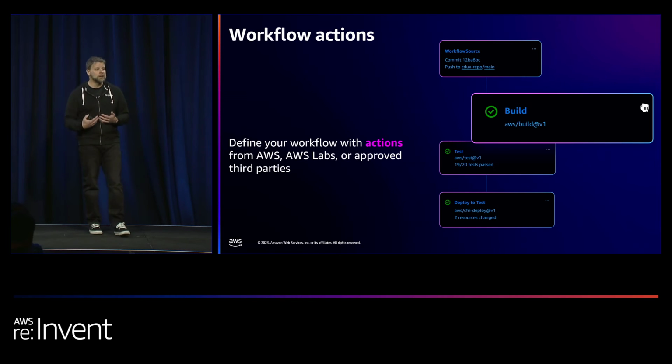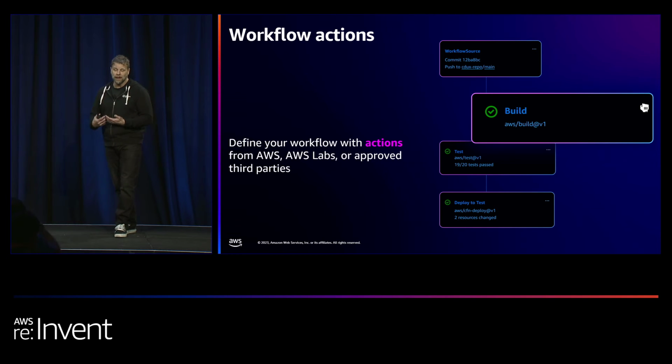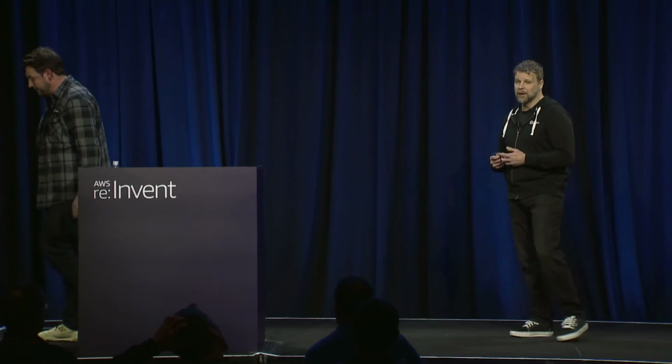For us, we add new regions, we add new rules for things that we learn from past deployments. And one area in particular that continues to evolve is around security and vulnerability scanning. And so one of the ways that you can use blueprints to help define how your teams ensure that they're up to the latest security standards is by creating workflows that use workflow actions to do scanning and other types of vulnerability assessment. And so I'd like to invite one of our partners up on stage, Sam Quakenbush from Mend, to show you how you can build a blueprint using one of their workflow actions to ensure that your code is secure when it gets to production.